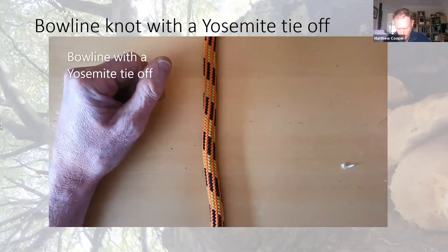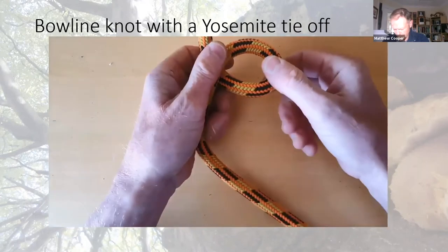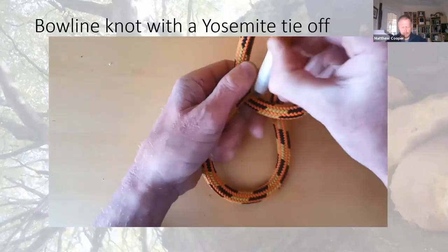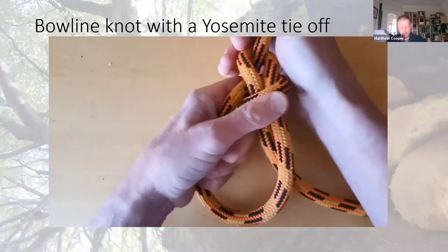The next knot is a bowline with a Yosemite tie-off. So initially, we just tie the bowline as we normally would. Same way as we did last time, we just make our loop, pull it through. I've got lots of tail this time, probably a little bit more than I need. That's just our standard bowline.